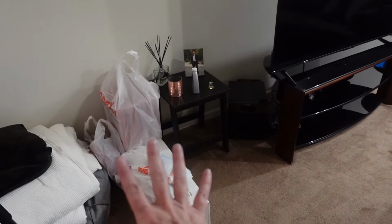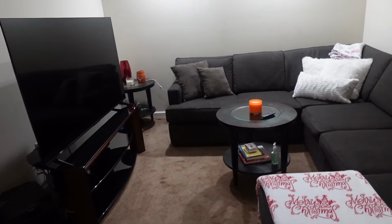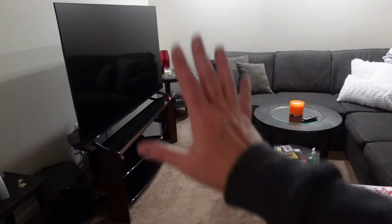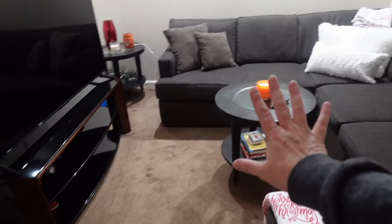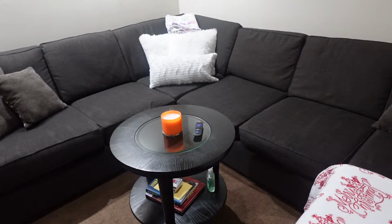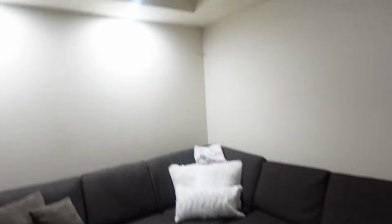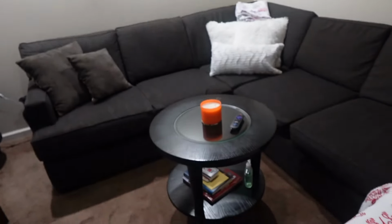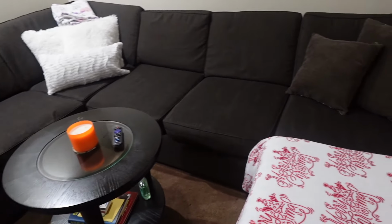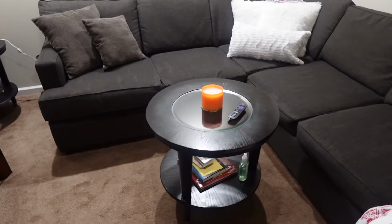I'm not moving her stuff because this is her area. I just wanted to help out and give just a quick little wipe down. We got the TV and all that stuff done. Couch, oh my gosh, you guys, if you could smell how clean it is in here. It smells so good. Got the little table wiped down and cleaned. I went ahead and did her fan as well because that's not easy to do. But it looks really good in here, and I'm excited that I did this.